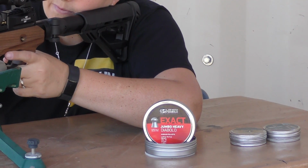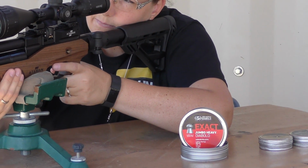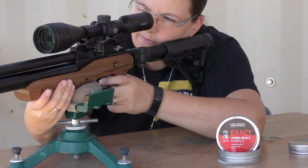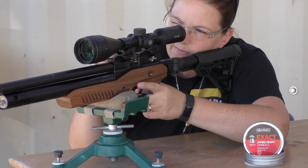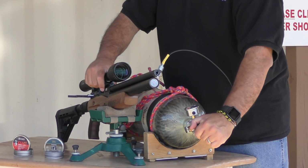Now, out of the box, I'm getting an average of 26 foot-pounds using the 18.13 grain JSBs. Shot count is a solid 40 shots before you start falling off the end of the regulator, but you still have at least one more usable mag before you need to top it back off. That's provided you started with a full 300 bar fill.